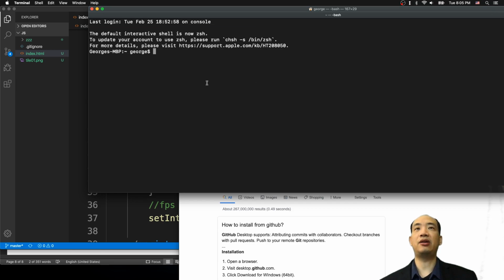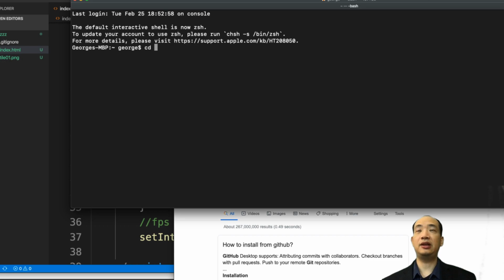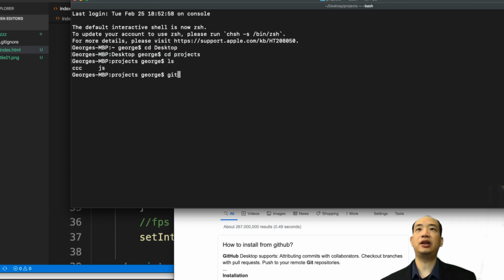For me, I already installed it. So what I'm going to do is cd desktop. You don't have to follow me, I just want to push it to GitHub. So cd projects. Okay.